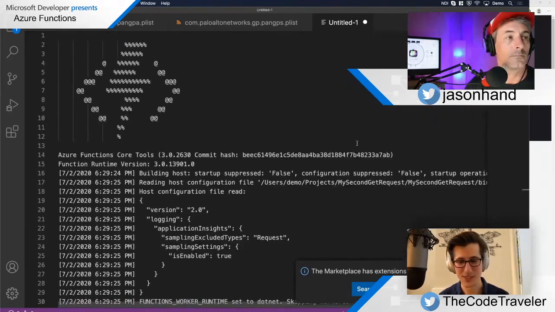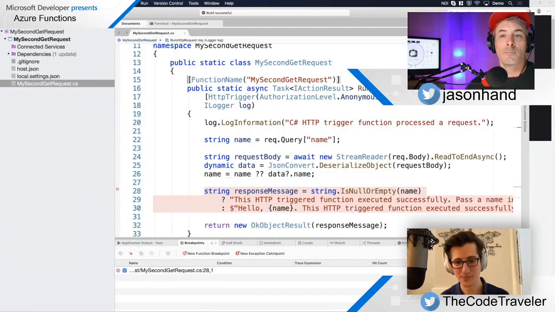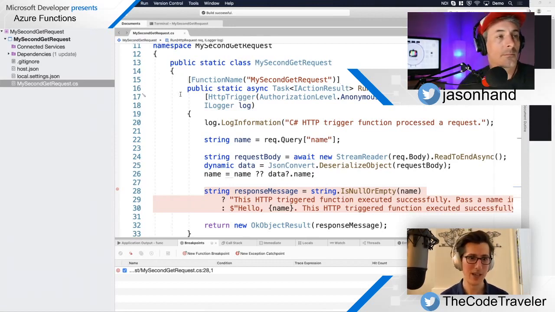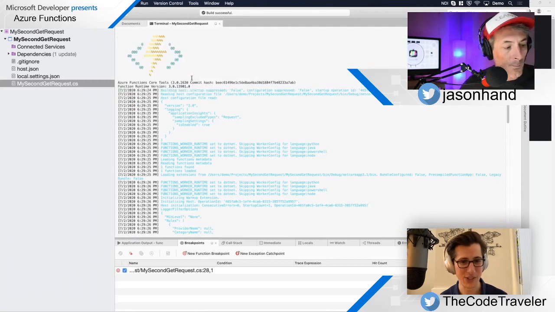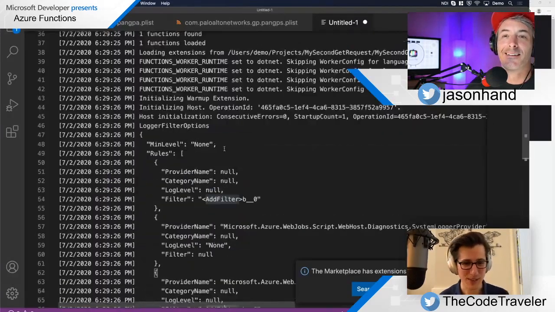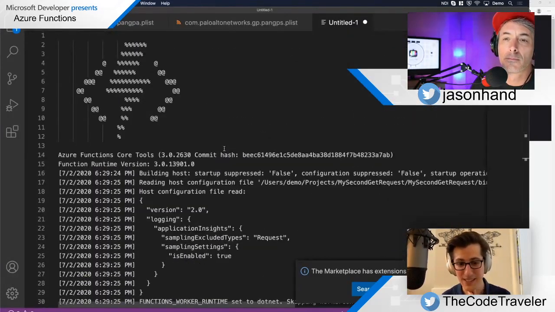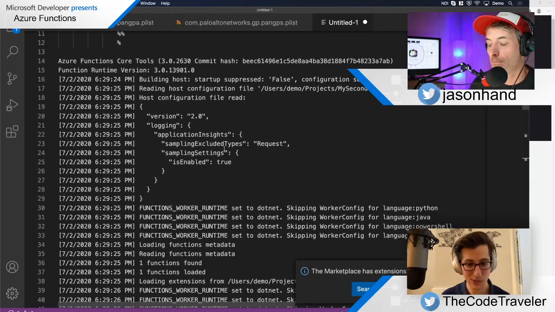So I just copy and pasted this. What happened was, actually, let's jump back to Visual Studio for Mac. I just clicked run. And when we run this function locally, it'll spin up using those CLI terminal commands. What Visual Studio for Mac did here for me was to launch the terminal in Visual Studio. But obviously we can't read that. I can't even read it, and I'm looking at it up close and personal. So I brought that over here to see what it's saying, because in here it should be telling us where we can find the API running locally.